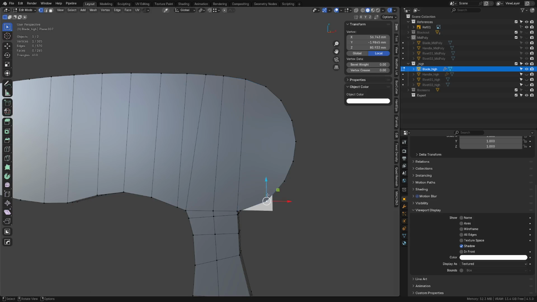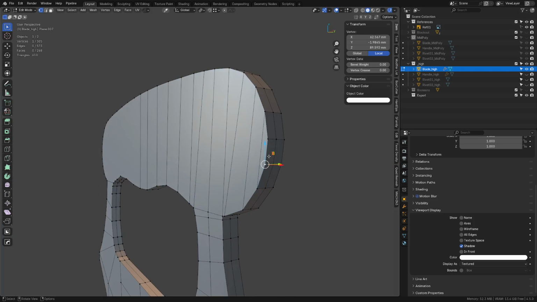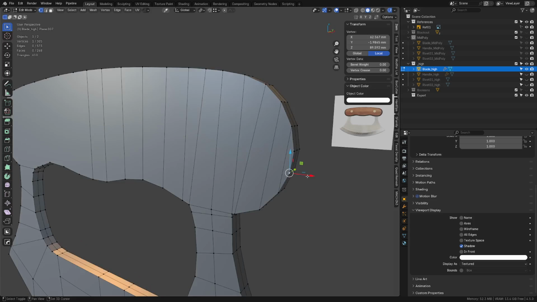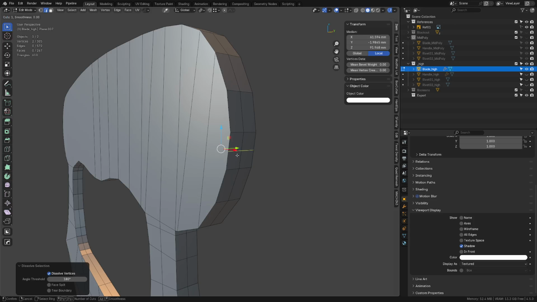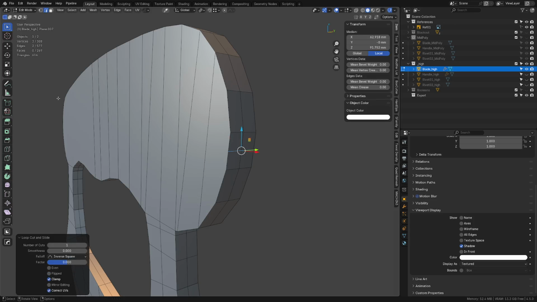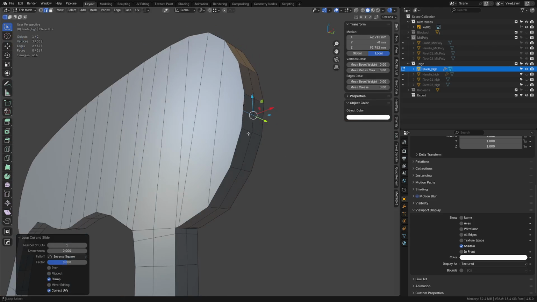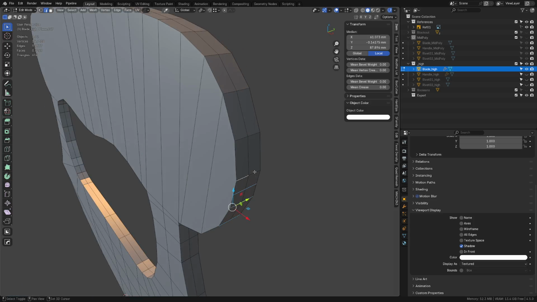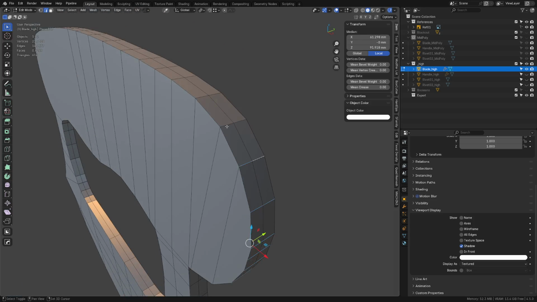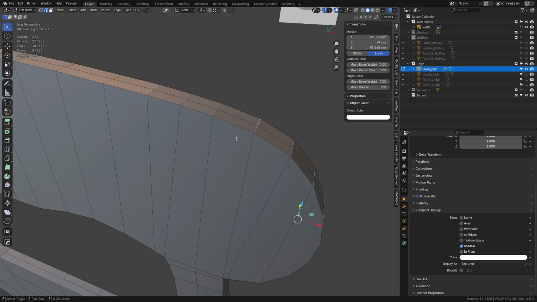Okay, now you can see it's getting a little squirrely here. That one would have to go there, and then these 2 would connect here. We end up with this situation where I really want a center edge here. And it isn't happening right now. I'm going to dissolve that edge so that way we can do a loop cut and it doesn't cut across the shape yet. I think what I'm going to do for these guys is we're going to use the Edge Flow add-on. Super useful add-on for stuff like this where we need to create better spacing and still preserve the curve. So that's what we're going to do.